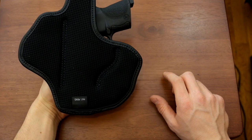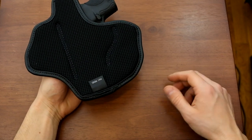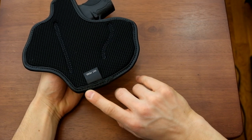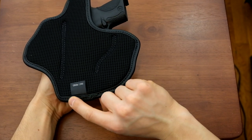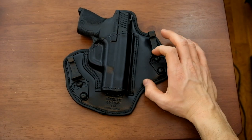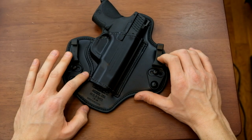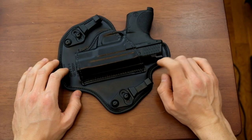Anything that makes you more comfortable carrying is going to mean that you'll carry more often. Talking about the workmanship — it's not really masterwork. You can see there's a little crease there, and the stitching is not perfect. That's something I seem to be noticing about Bianchi gun leather and their stitching work: it's not the ultimate in fine leather work. But it's available at a decent price, and the design is very, very good.